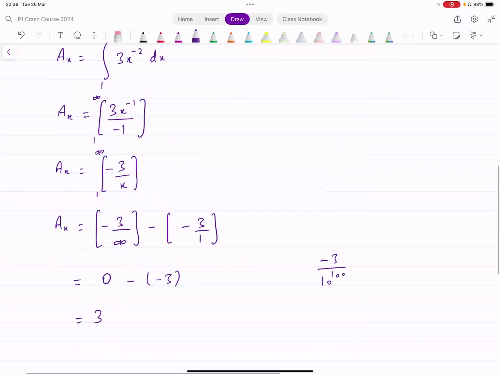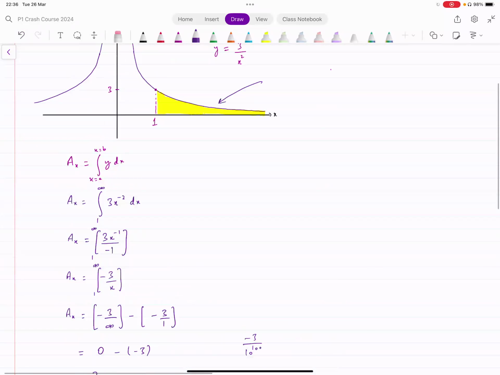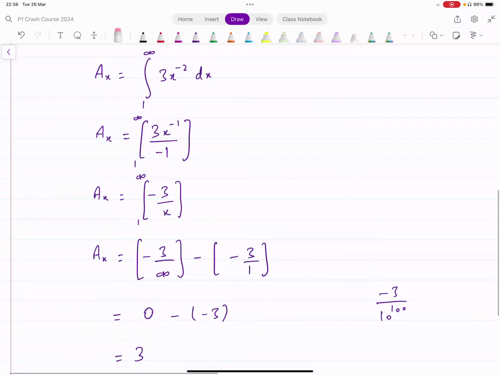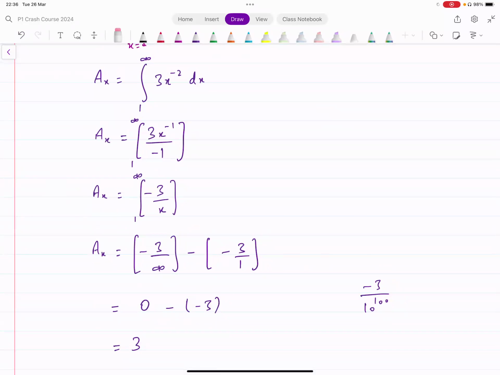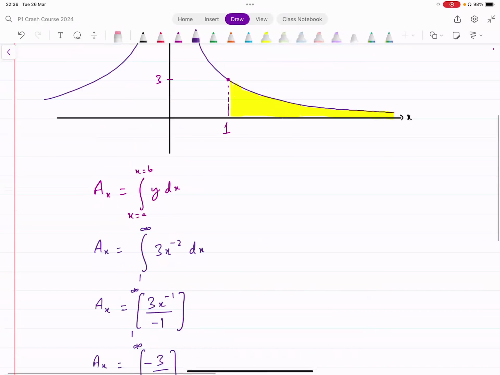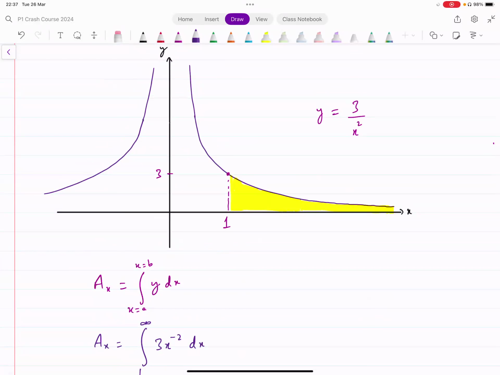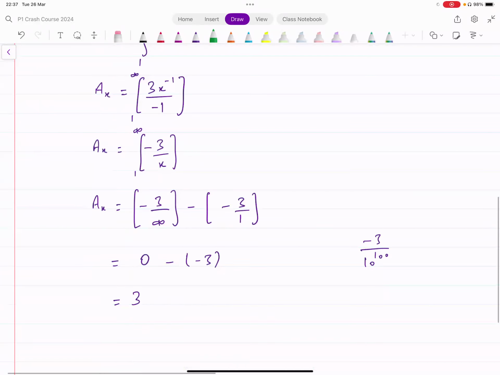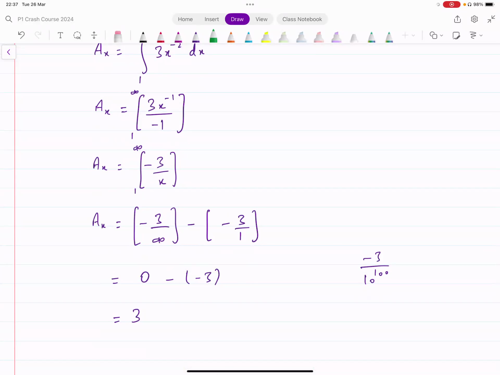And that means this area that we had here, this shaded area, is actually a finite area. And the value of this area is 3 squared units. It's not infinite. It's a finite area. So this is how you can input infinity as one of the limits in integration, right? So if you had to find this area, the upper limit we would say is infinity. And then when we input infinity here, if it comes in the denominator, whatever that fraction is, that is going to become 0. And we get the result from this.